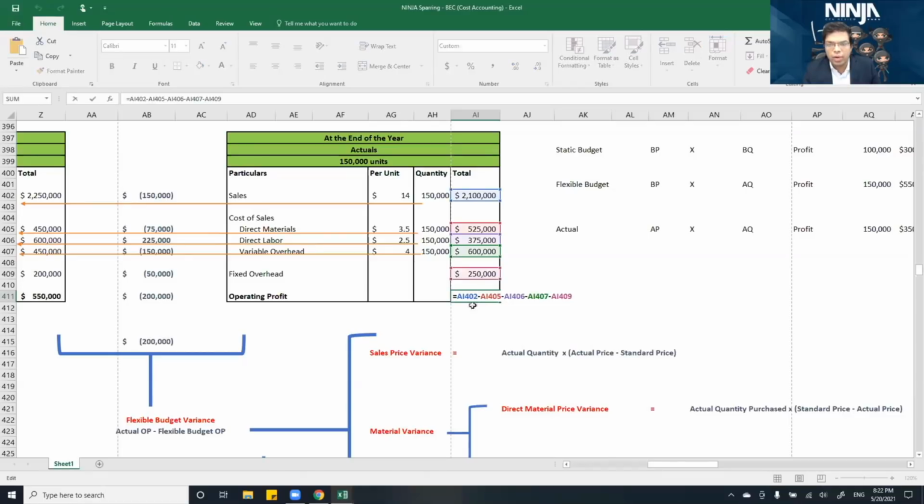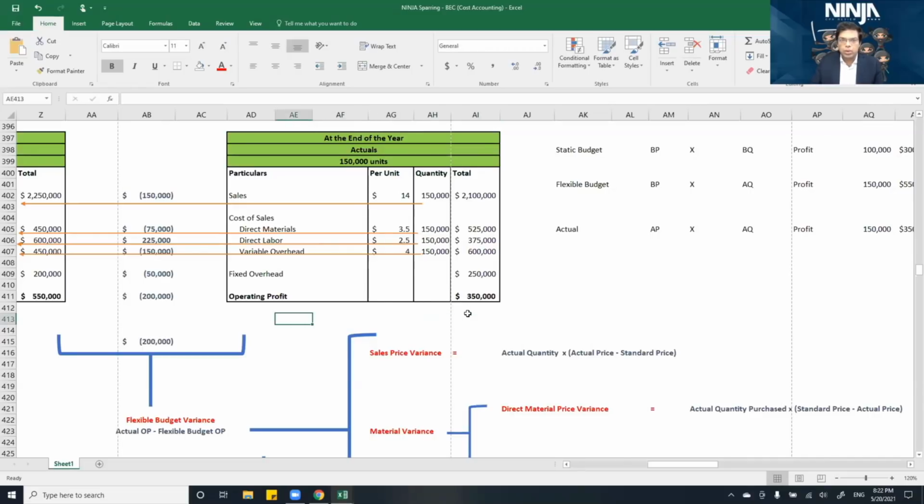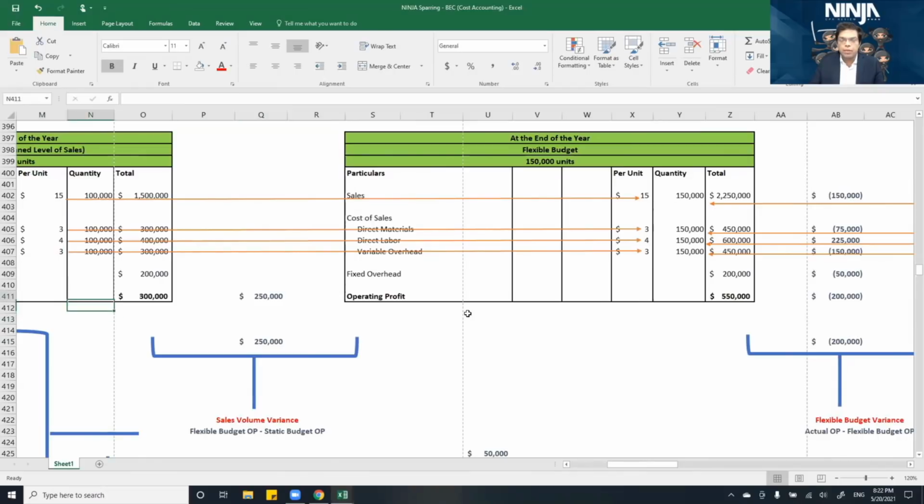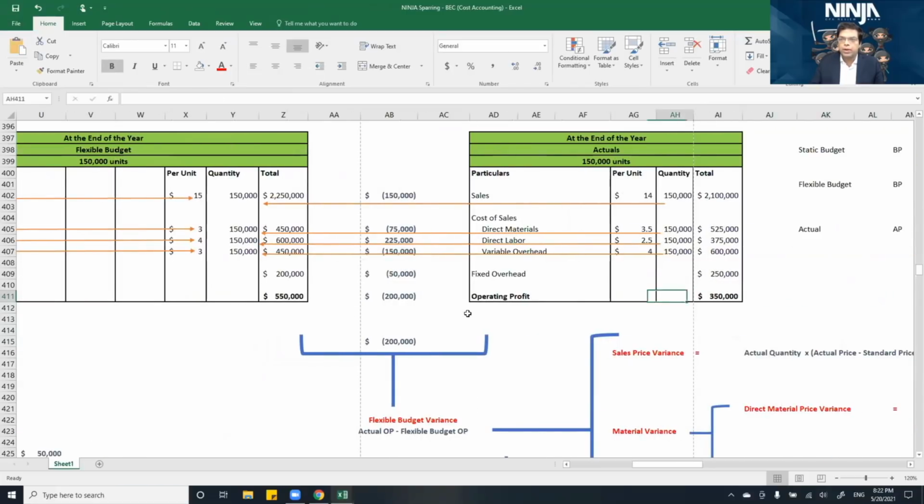Such that my operating profit came out to $350,000. That's what happened with my operating profit. It's come up to $350,000. So do you think compared to a budget, compared to a planned level of performance, have we done a good job or a bad job? Have we performed better than what we supposed we would? Instead of $300,000 profit, my profit is $350,000. Did we perform better than our planned level? What do you think? Yes, no?